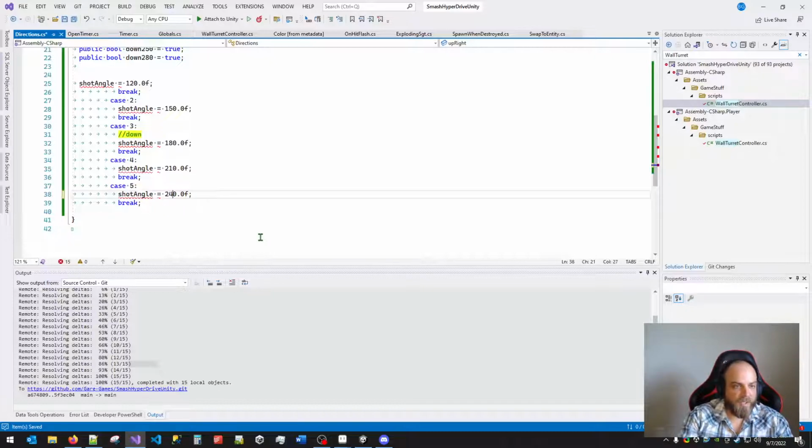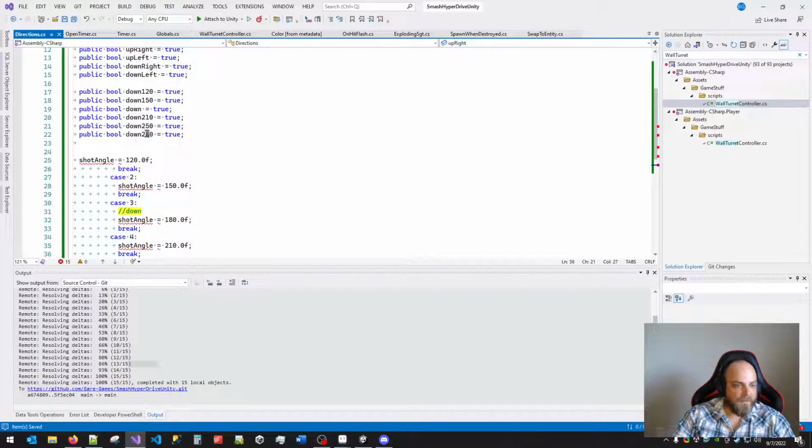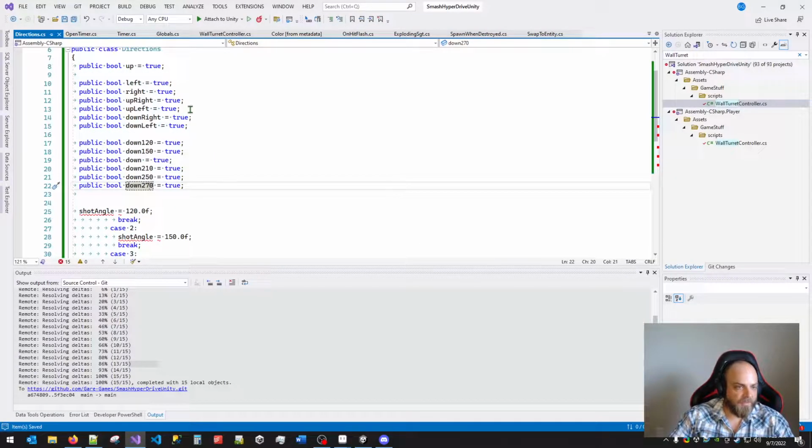Getting out the protractors, right. So this should be left. And to make it really simple, it's up, right, down, left.